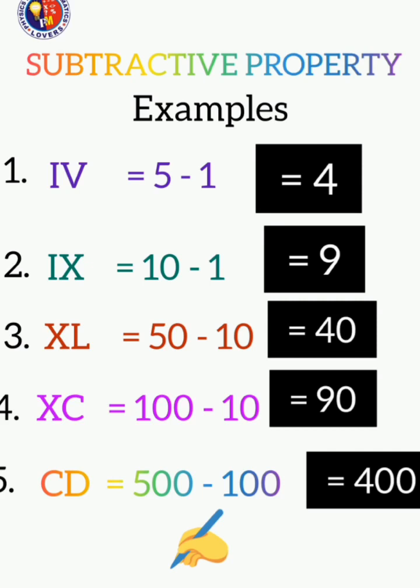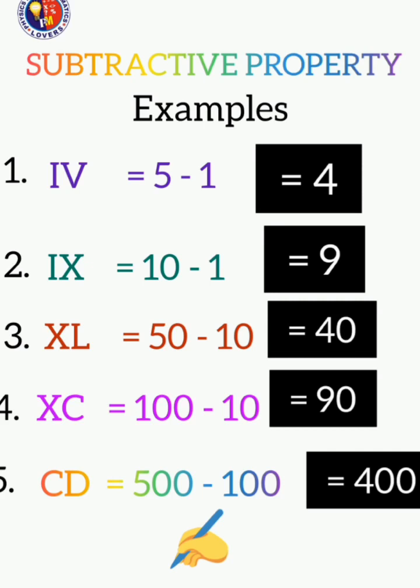Look at number 2, I and X. So we have IX. I is smaller than X in terms of number. I is 1 and X is 10. So therefore, the small is coming before the big. We are going to remove 1 from 10. That will give you 9. Then the next example, example number 3, is XL. L is 50. X coming before L, X is 10. So X is smaller than L. So therefore, we subtract. We remove 10 from 50.